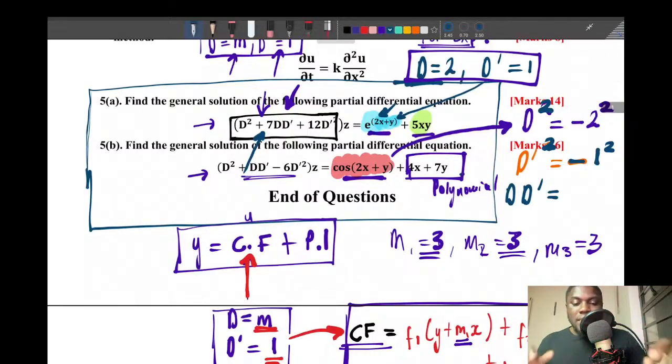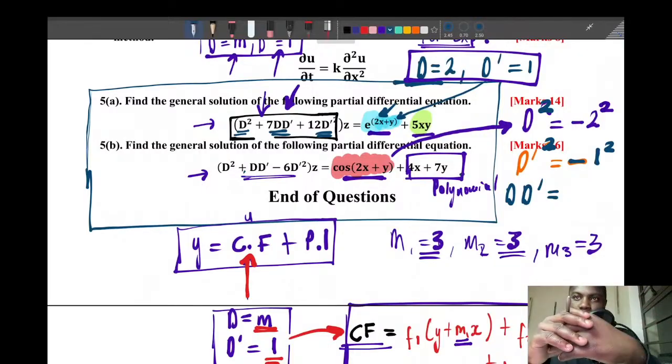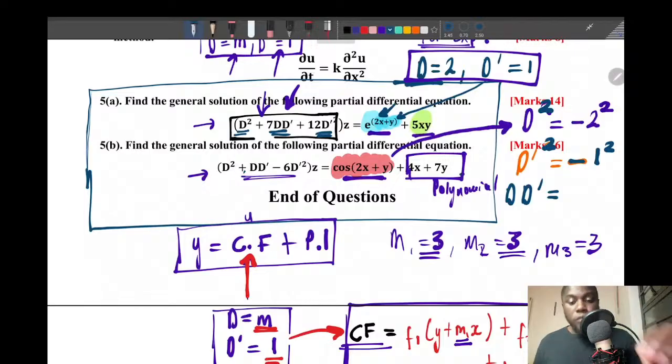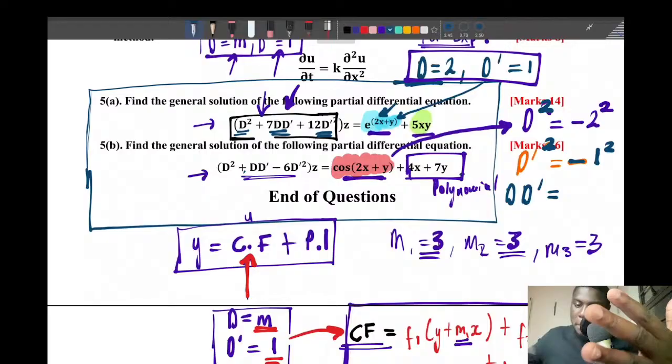And if you look at the situation, they gave you an easy one because they gave us one where there's a D squared, one where there's a D by D prime, and one where there's the D prime squared. So it's easy. Simple stuff. Because if they'd given you one where you didn't have such a situation, then you'd have to do a lot of altering. So here we have D squared for trig. We have D prime squared. It'll be the thing before y, but put a negative and square it.